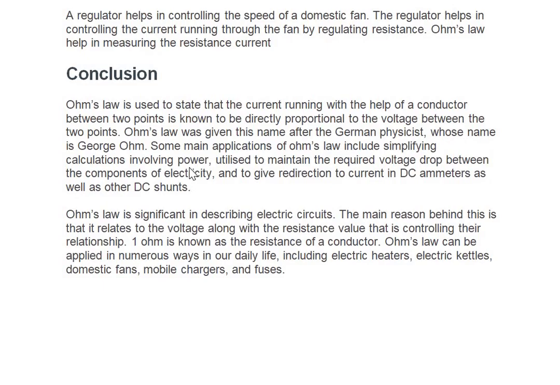So the conclusion of these discussions is: Ohm's law is used to state that the current running through a conductor between 2 points is directly proportional to the voltage between the 2 points. Ohm's law was given this name after the German physicist George Ohm. Some main applications of Ohm's law include simplifying calculations involving power, maintaining the required voltage drop between the components of electricity, and giving redirection to current in DC ammeters as well as other decisions.